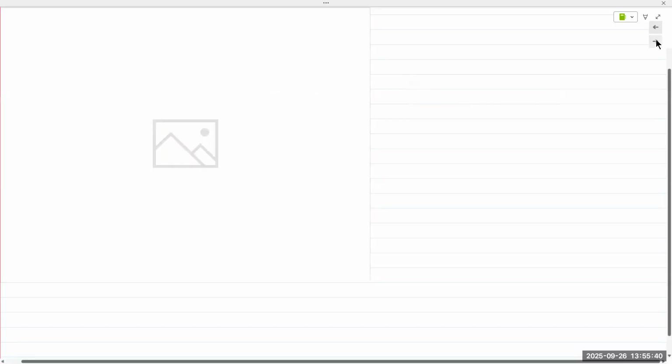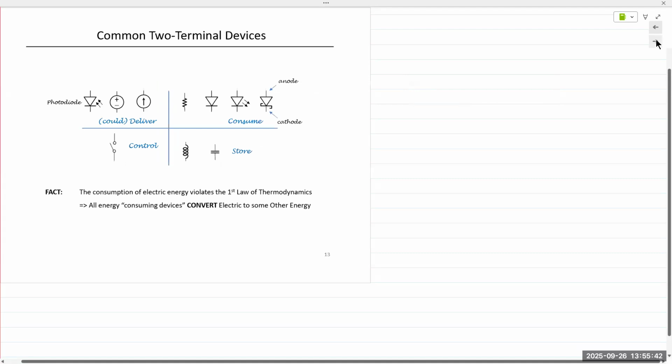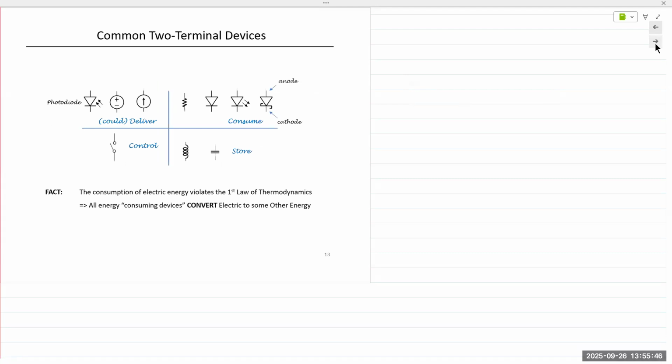Okay, we have 5 minutes left, so I want to begin the next slide. And then we talk about, well, we already did this, conversion of electrical energy into some other energy. And I think I've spoken about this too. Most electrical energy is converted into thermal energy, dissipated as heat. Some devices dissipate it as heat and light, which is our LEDs. Some devices convert light into electrical energy, which is solar cells.